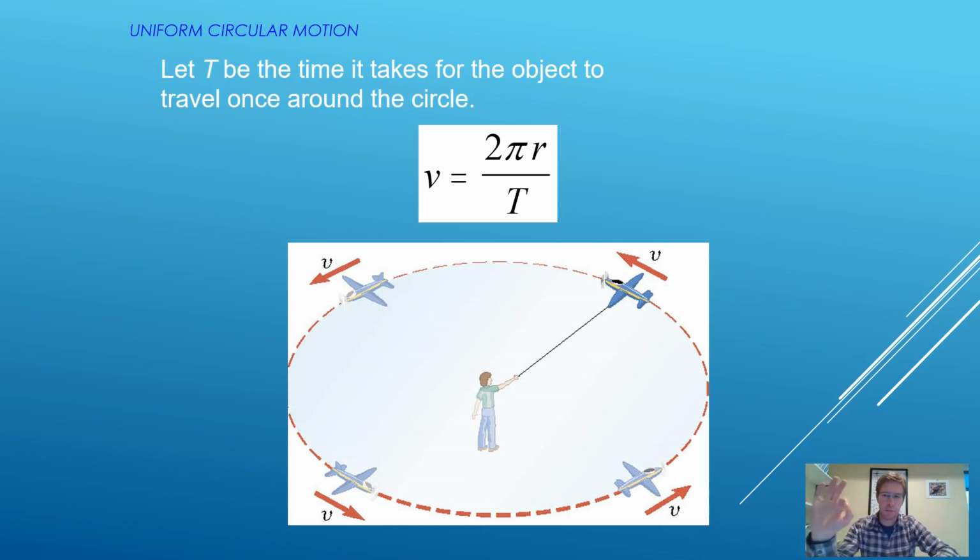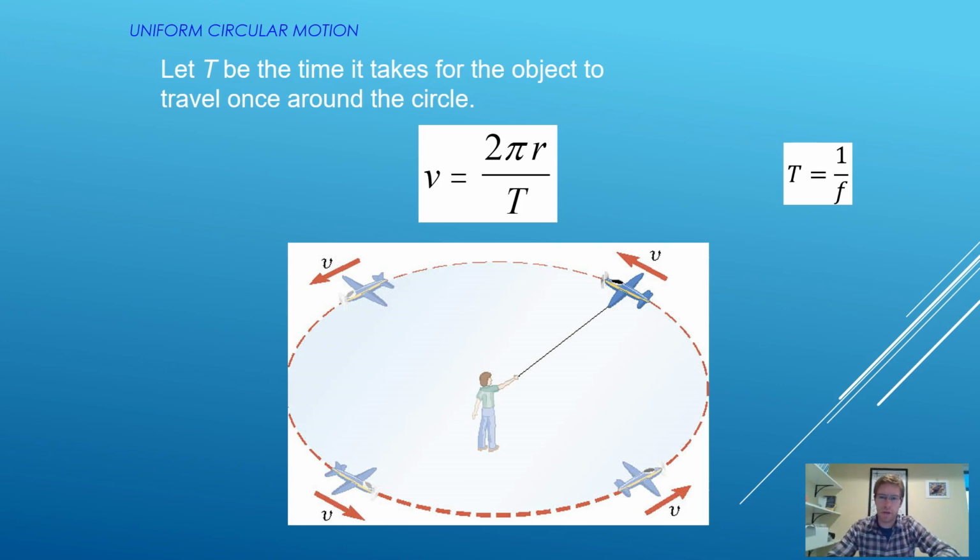One other thing I just wanted to define for you quickly. T is the period. That's the time it takes to complete one full revolution. You'll sometimes also deal with something known as the frequency of an object. The frequency is the inverse of the period. The frequency is the number of cycles that can be completed in a given period of time. If you define it as the number of cycles per 1 second, then you're going to be using units known as hertz. So if you ever hear of units of hertz, it's actually number of cycles per 1 second.